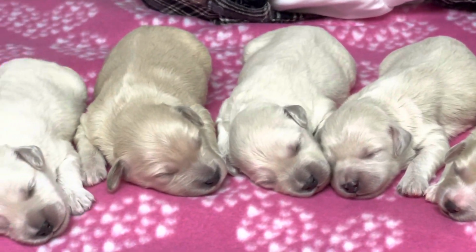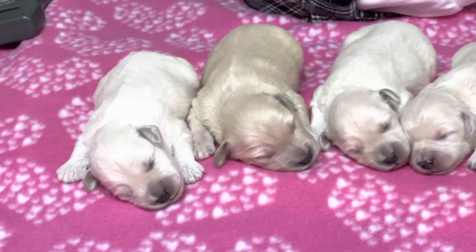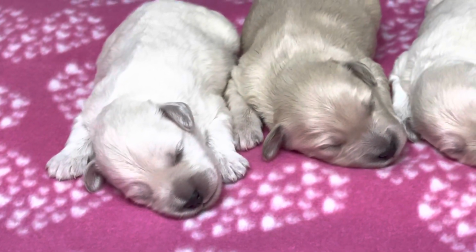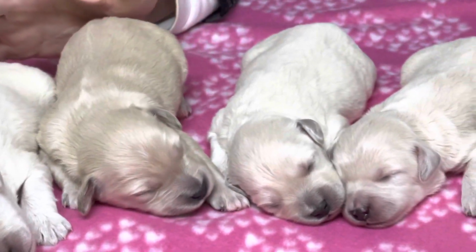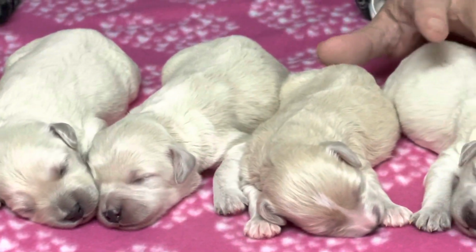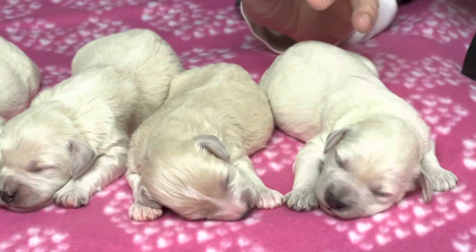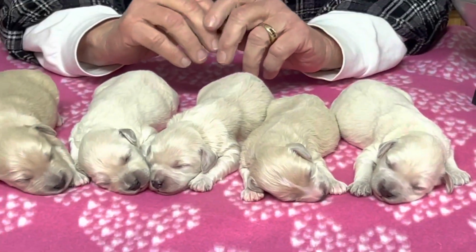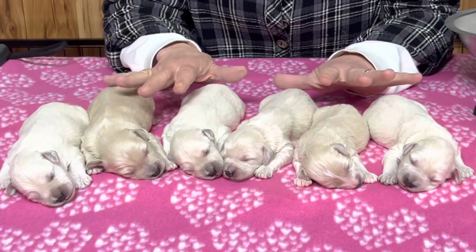Hopefully, people on there that have heard this will post something and everybody will post some Peaches puppies from last litter. Peaches' last litter looked exactly like this. She was bred to Chaps, and he and her produced the most beautiful buff and creams. And I would like to see how they turned out in their colors and what they look like. So these guys are going to have black noses.